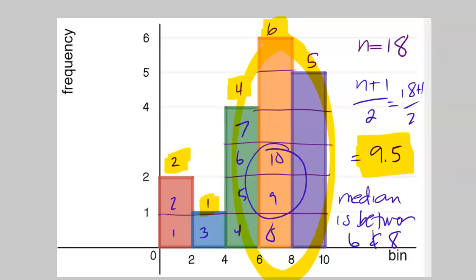Same deal with the dot plot, just even easier because you can just count over the dots as opposed to having to see how many things were in each of the bars. The most common mistake on these is to just count the bars. So to take this bar and this bar, this bar and this bar, and mistakenly think that your median's between 4 and 6, but that implies that there's the same number of observations in each bar, which we can see is not true by the height of those different bars of your histogram.